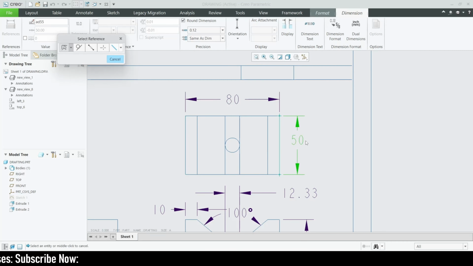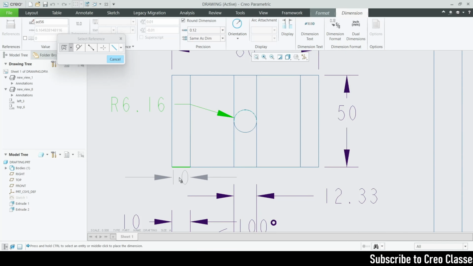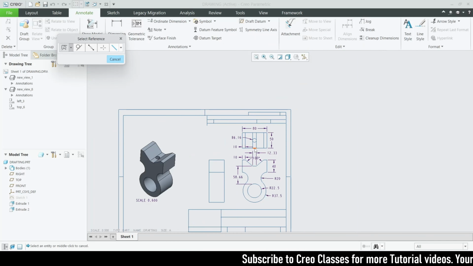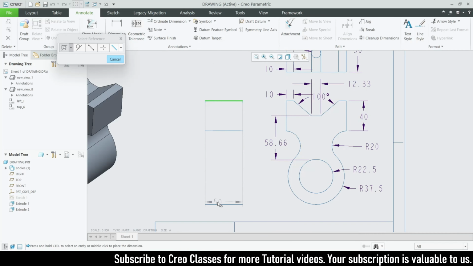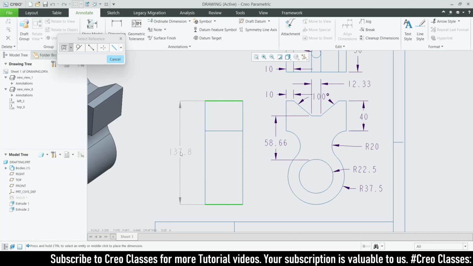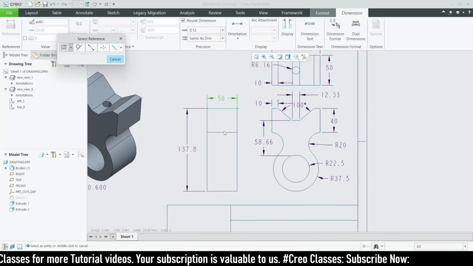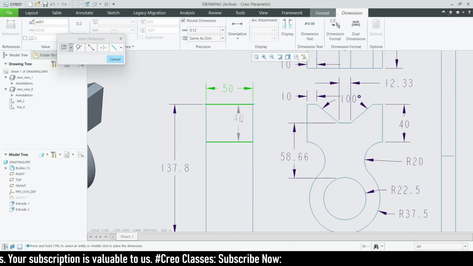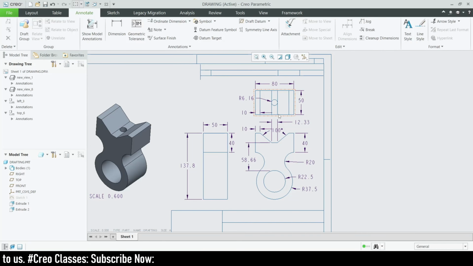Then select this line, height value, and this circle radius value, then this distance value. So that's all, we have added dimensions here. And then let's move on to this side. Select this line and this line. For this total line length, we have to add a dimension here and select this length. We have to add here. And then from here till here we have to add another dimension. Okay, so we have added all our dimensions.